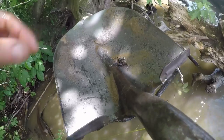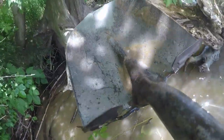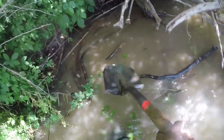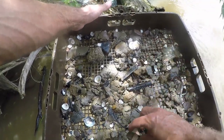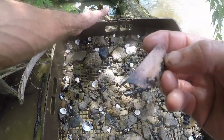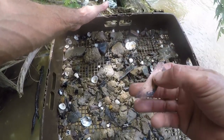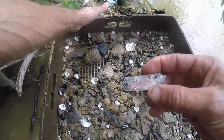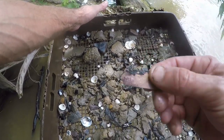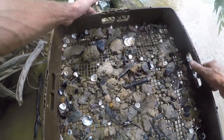Yuck. If it's not alive. Yuck. It's pretty gross, huh? I'm filling my sifter. All right, not much in the screen, but there is a piece of that other pen knife. If you go back in my video, I found another piece of this, like this much of it with some of the rusted metal blades in it. And right there's the other edge of it. Power of the sifter. You can say whatever, but I'm getting it all.